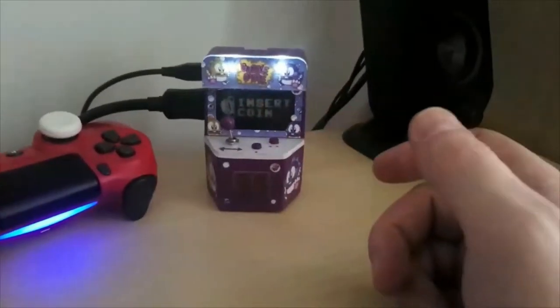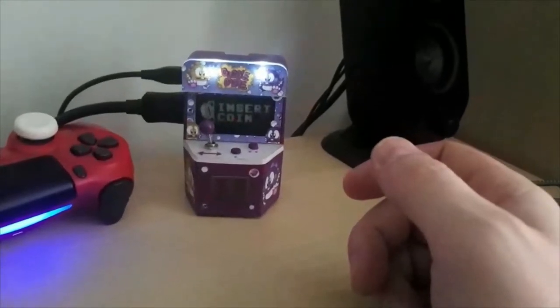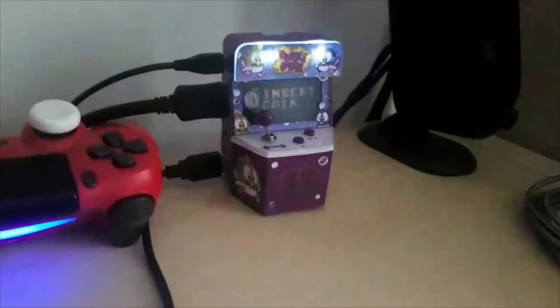It's a shame I can't start a game because I haven't got a controller to hand. Should I start a game? Yeah, you know what? Let's start a game. Right, so we're in. What I've done is plugged the USB in the side. You can see it's kind of tilted over to the side. Still flashing away.